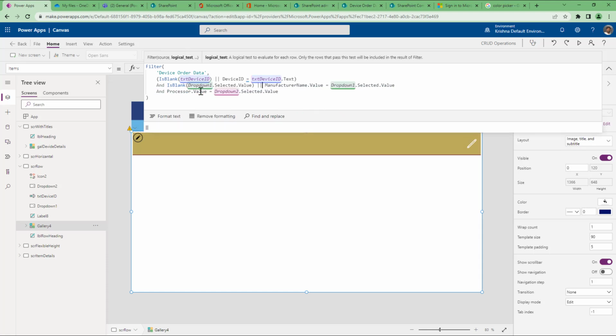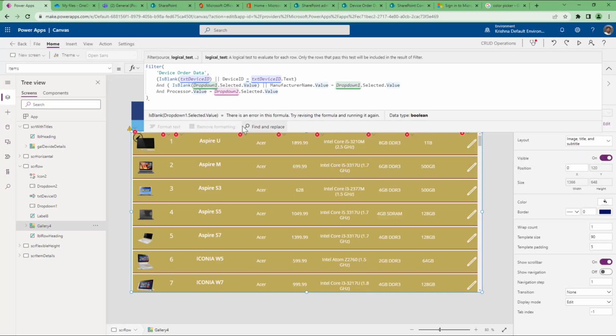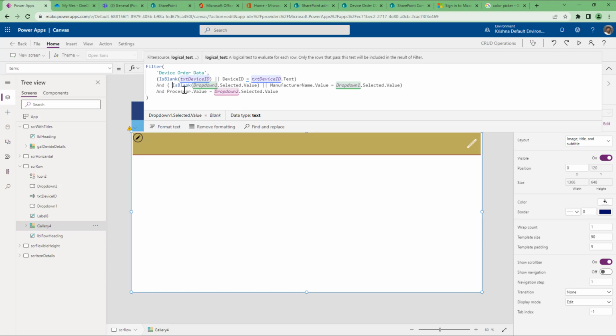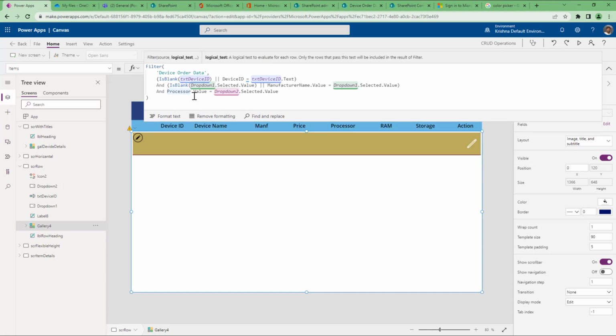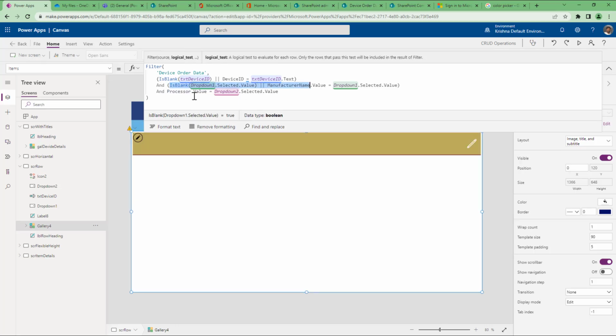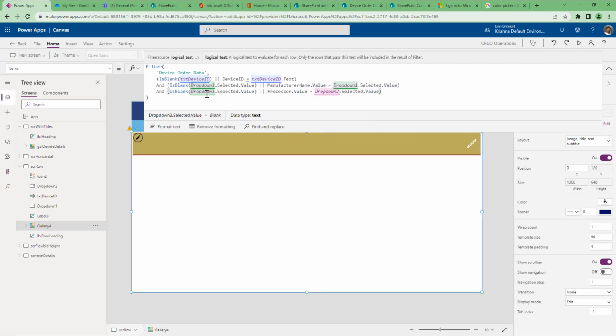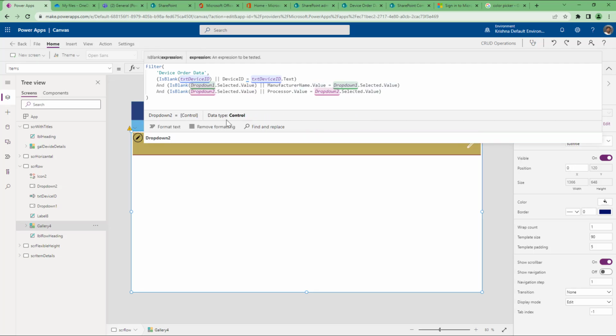Okay, now this one, I'll say this. There it is. You see that? And again, here also we will add one more thing as is blank of drop down 2. But here it is drop down 2.